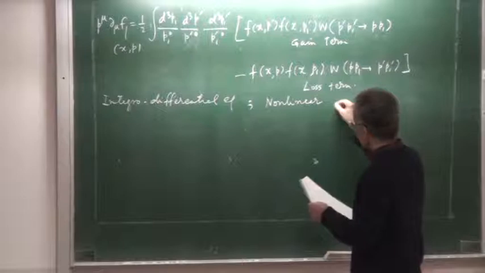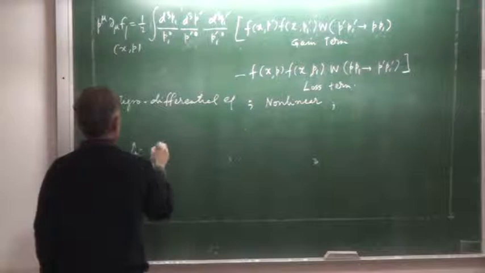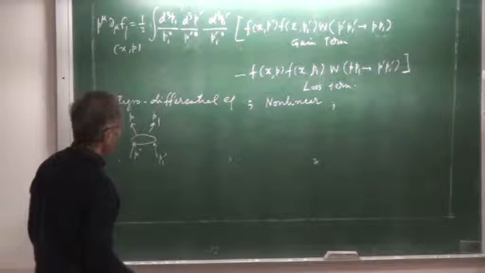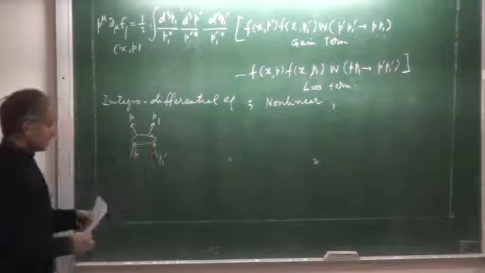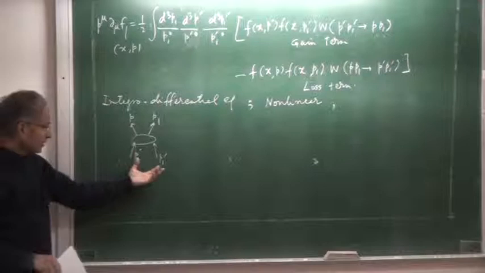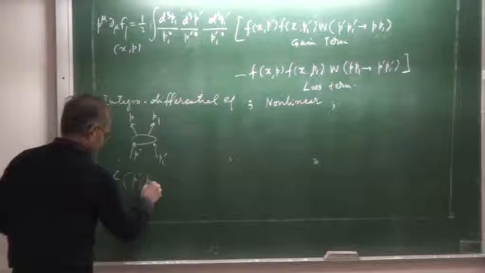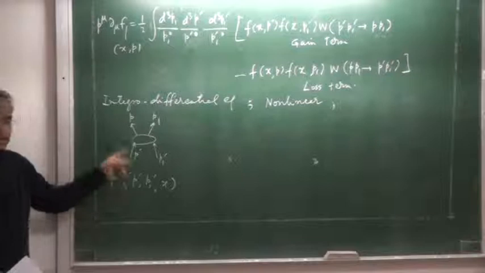One more thing: we are talking here about this process, p prime and p1 prime. The first term refers to this process, p prime, p1 prime coming together, getting p and p1. Now, the probability of this happening would actually depend on getting two particles with these momenta together. It should really be some function of p prime, p1 prime, and x. Because what you need is a probability of two particles coming together at a time. It should be not a one particle distribution function, but a two particle distribution. This is what should really occur there.